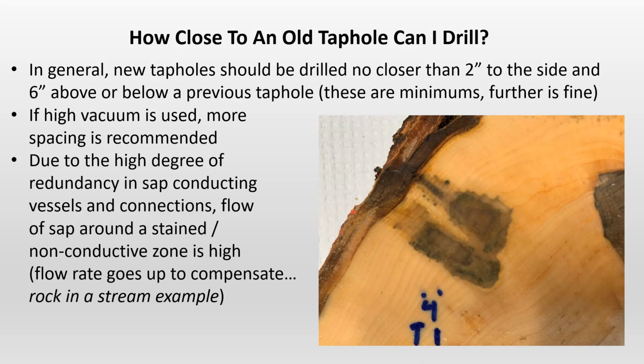So, the staining column, sap does not flow in that column. You need to avoid it.